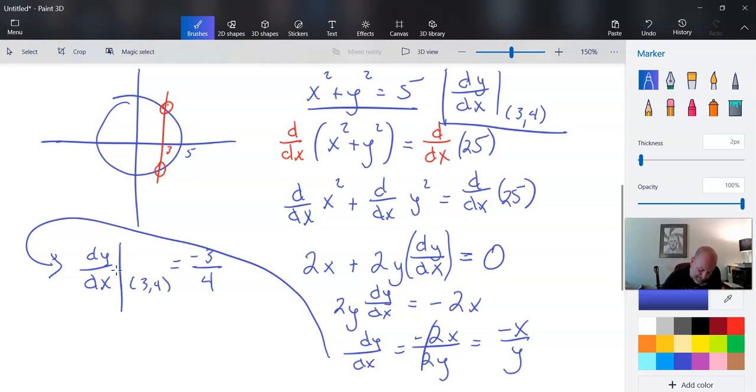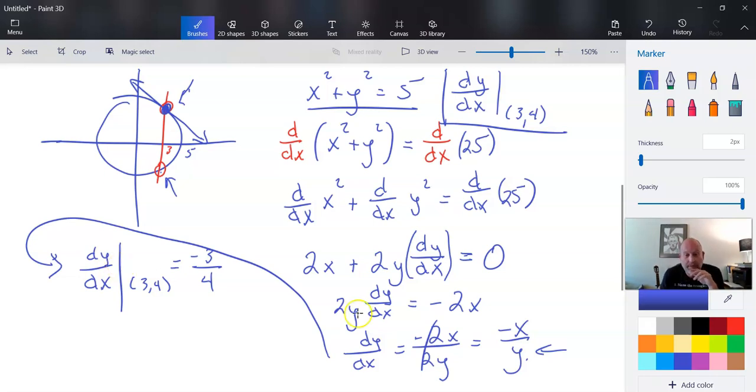If the point (3, 4) would be this one up top, what we just did was we found the derivative of this. We found the slope at that point. And the fact that that dy/dx includes y, the reason it includes y is because that is what allows us to differentiate between this point and this point, right? I would be using the negative y value. It would be (3, negative 4) if I was in the bottom part.